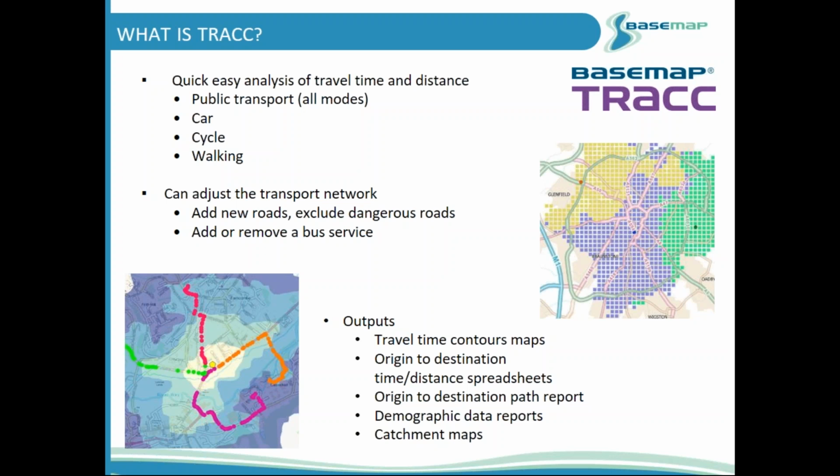And the great thing is, by using TRACC, you get some really easy to understand outputs. What we've got here on the left-hand side is a map showing walking access to, again, a primary school. The different colours are representing journey time. And then we've overlaid the exact walking routes. If we take the purple example at the bottom, as the crow flies it looks quite close, but using the curvature of the footpath and walking network, it's actually 2 or 3 times greater in distance. We can also produce catchment maps, shown on the right-hand side at the moment. So if you live in a specific area, what's the closest school for you to get to based on travel time, as opposed to a crow flies approach.